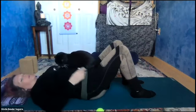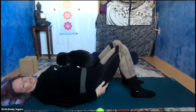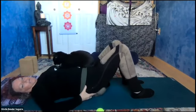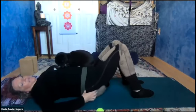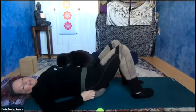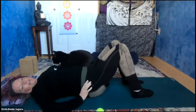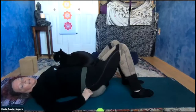And then we're gonna do one more point today. So take your hands and find where your leg bone comes up deep into the hip socket. And you can just micro move your knee back and forth to find that. And there's about that long of a placement here where the hip bone is. The highest point is glute minimus, and then we have piriformis right below that. So we're gonna work piriformis. It balances your sacrum in space.